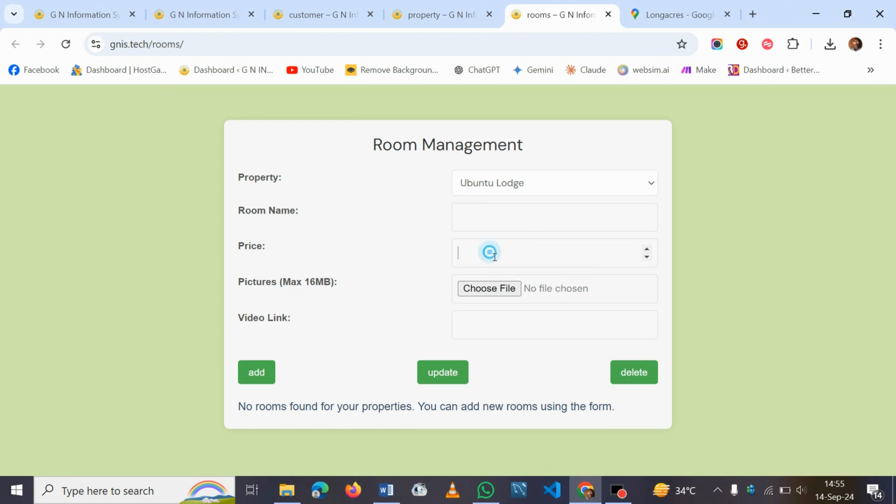Then the price of the room, we use dollars. Let's say $10. Maybe $15. Okay, that's US dollars.